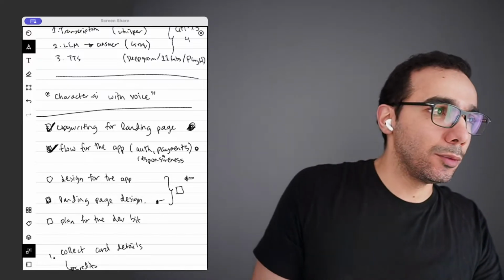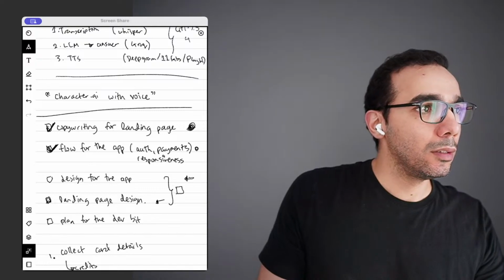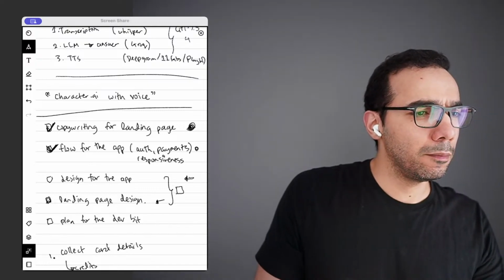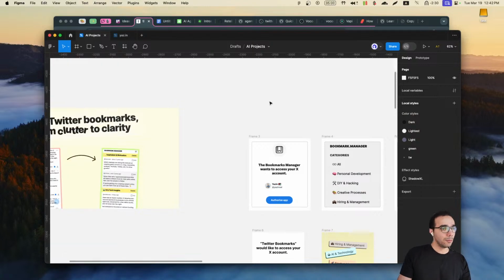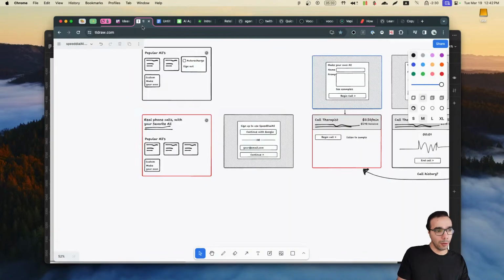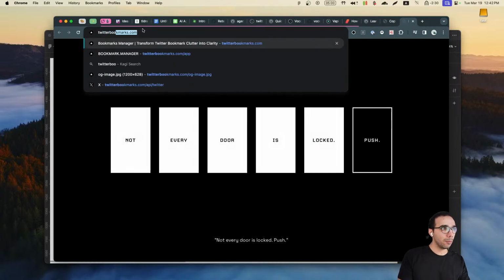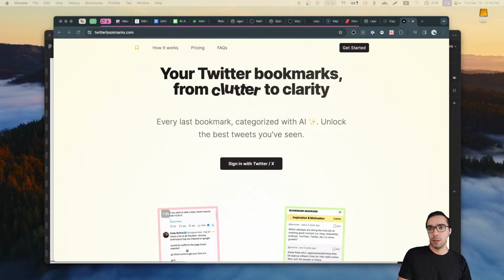Yeah, I did a project recently, which I think I'm going to be reusing, and it's this project over here. Let me show you. It's a Twitter bookmarks idea. You'll find it's already hosted. I already have this up on twitterbookmarks.com if you want to check it out. So it's basically a bookmark tool for Twitter, and it allows you to automatically categorize all your bookmarks directly on Twitter.